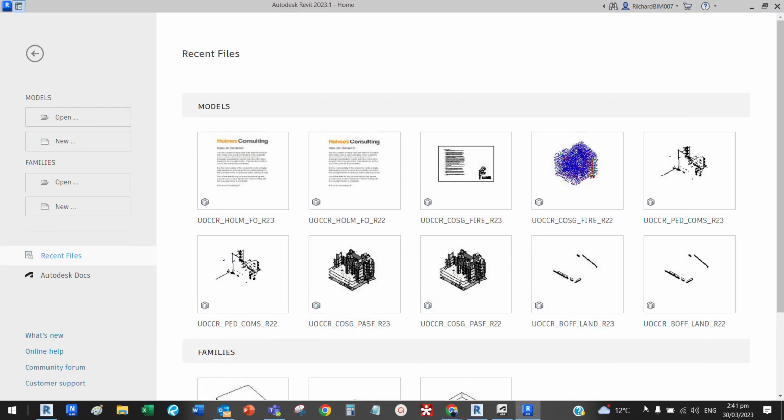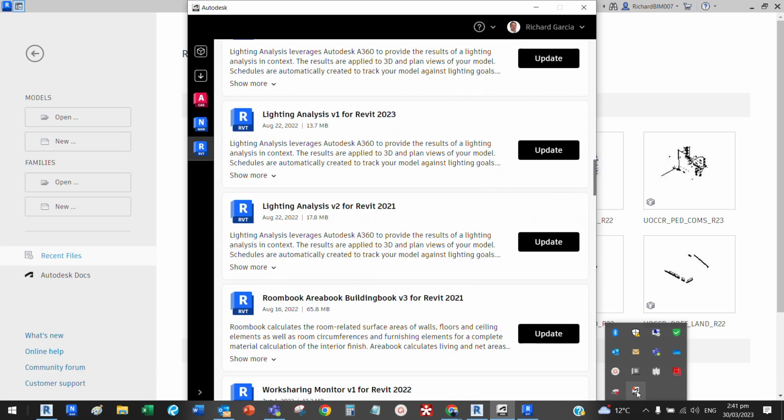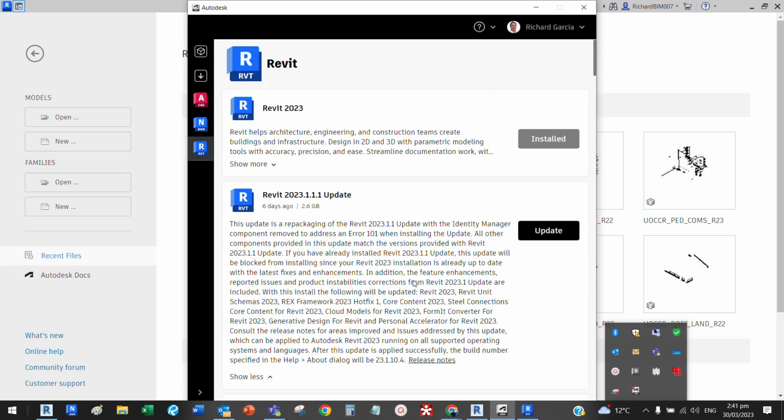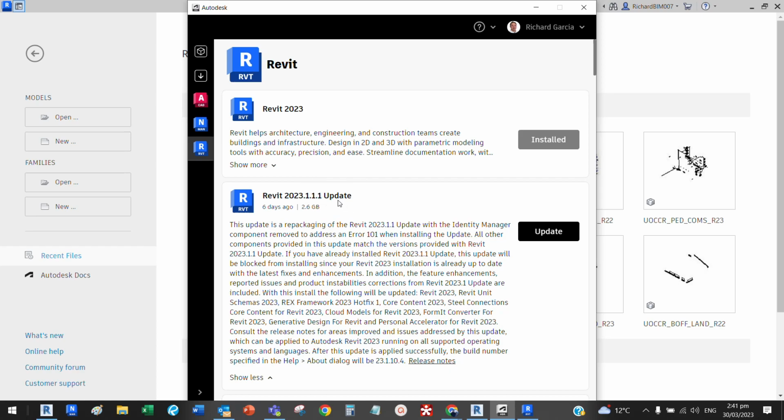Because I already tried to install this update through the Autodesk desktop app, but after I clicked the update and installed it, there's a pop-up message that says my Revit is already the latest update. And upon reading this, as you can see here, all other components provided in this update match the versions provided with the Revit 2023.1.1 update.